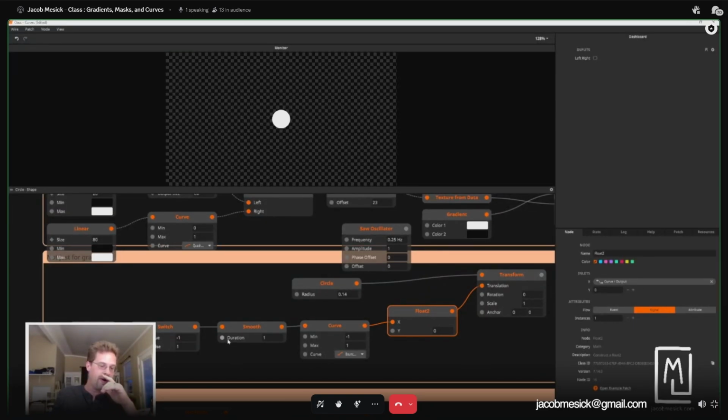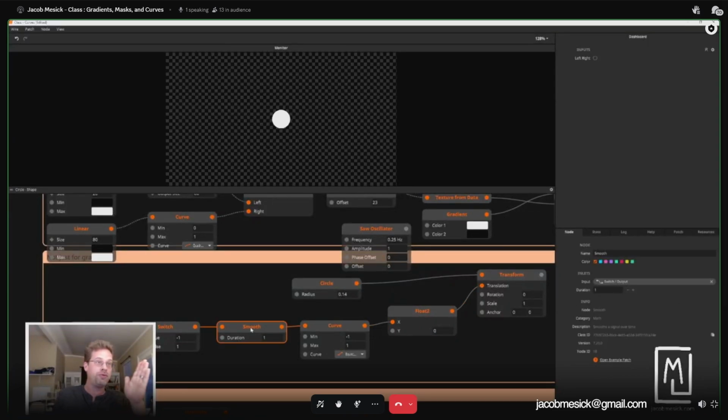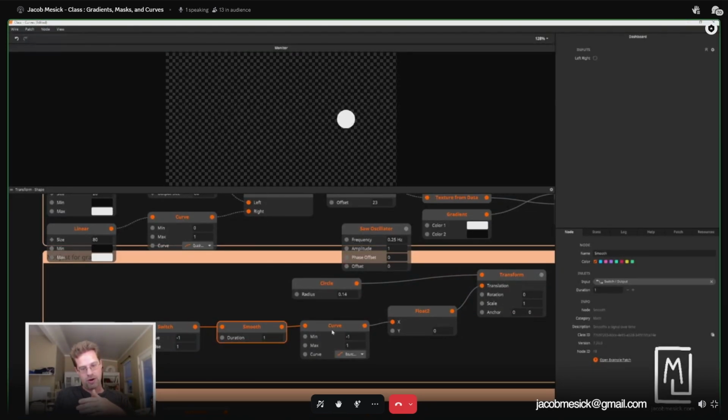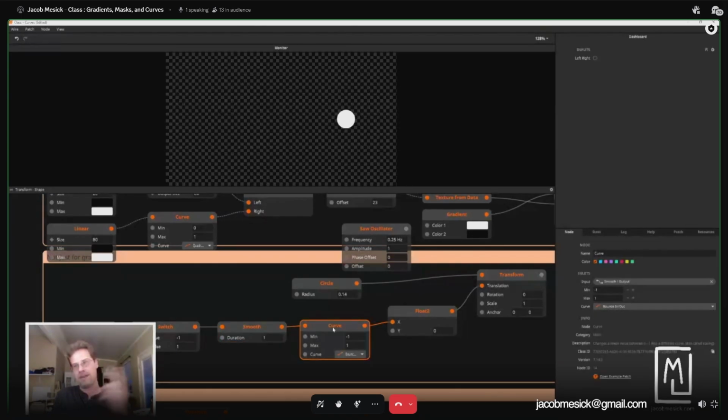Okay. And so what I'm doing here is I'm using a smooth to make that ease of transition so it doesn't happen quickly. It's just a slow transition, right? So when I push the button on, it's at -1, and when I push the button off, it's at +1. And it eases through that, right? And the bounce is coming from the curve. I put it right between the smooth and the curve so that the curve will make that transition. So the smooth happens first, so it makes that easy transition between the two values, but then the curve is what makes it bounce, right? So that's how you have to have that set up.